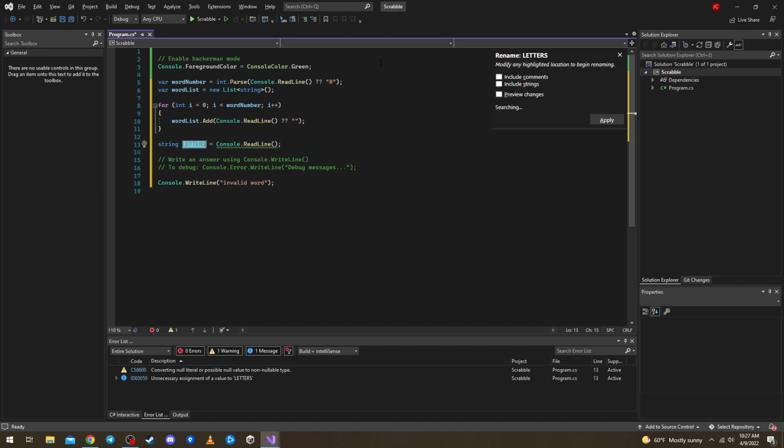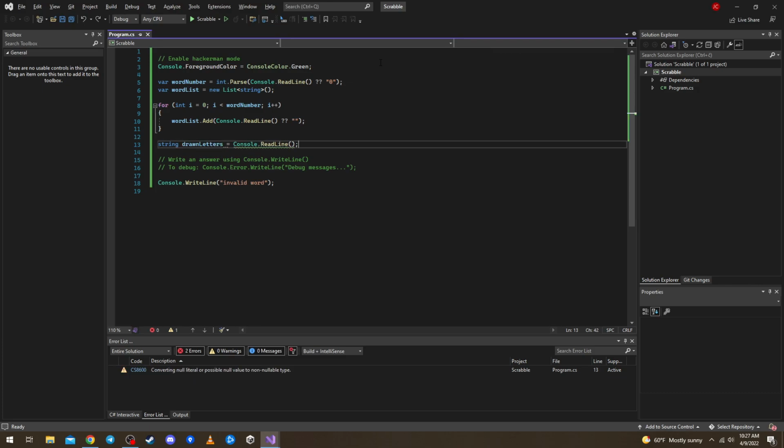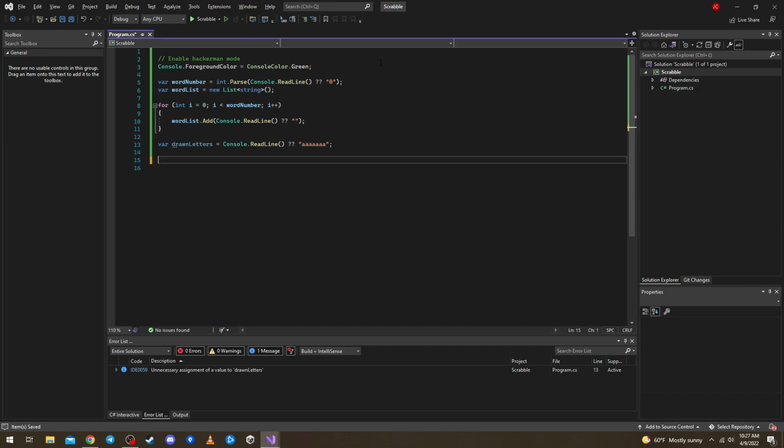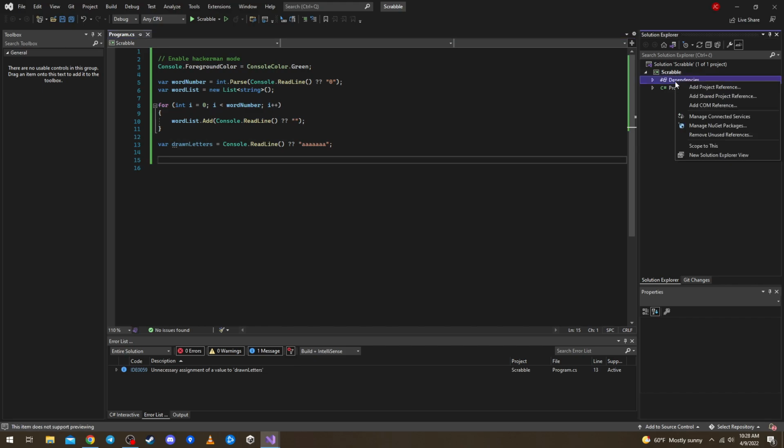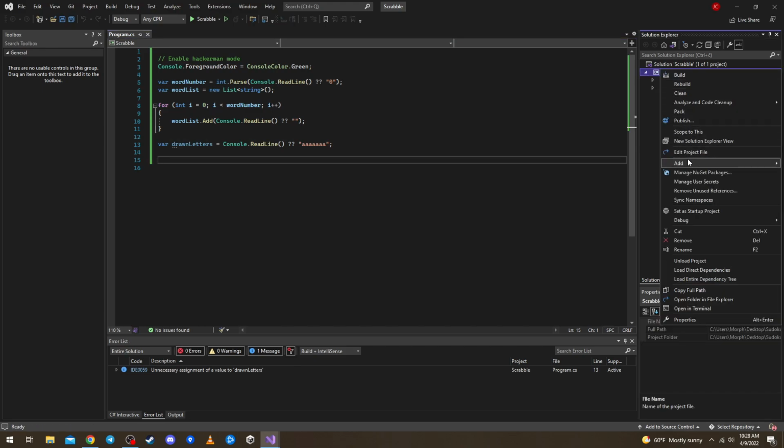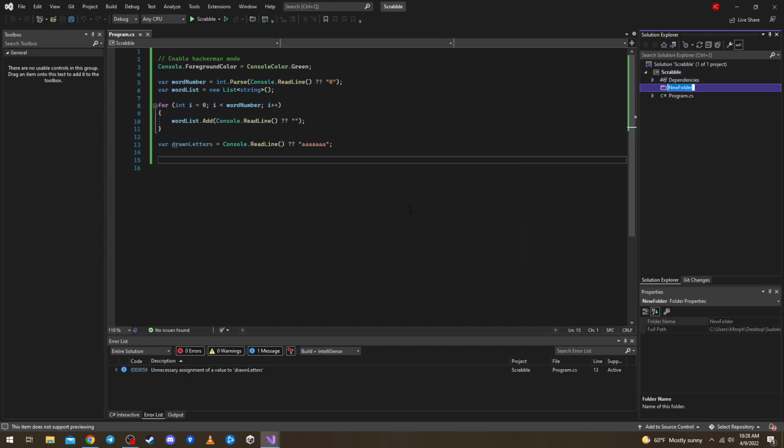And this is our drawn letters, or something like that. And again, let's call this like this. Okay, so this is our setup, and let's start by adding our collection.